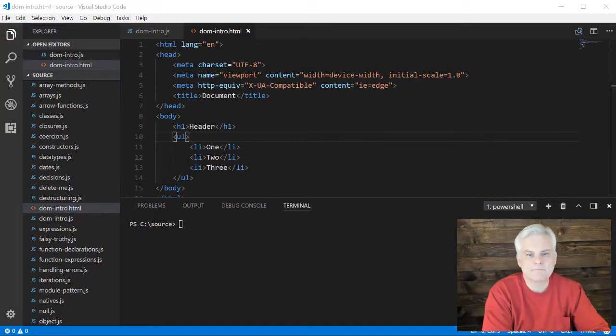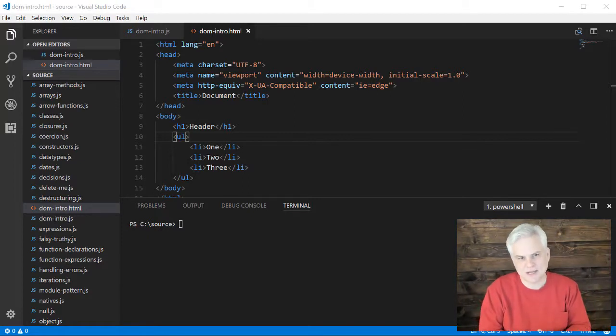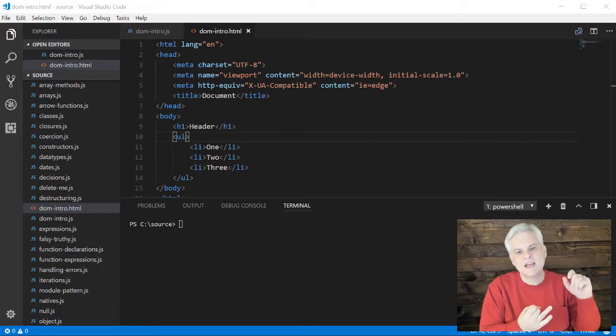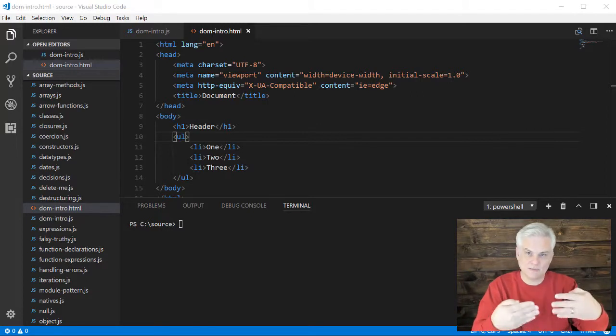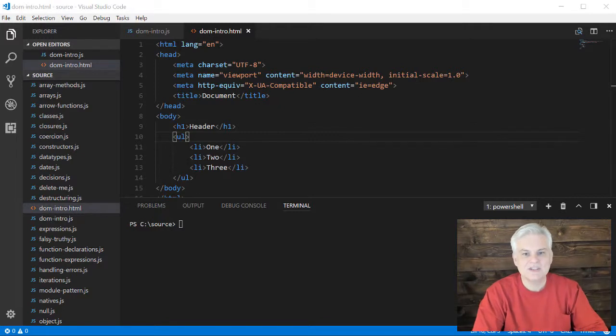But at any rate, as developers, we can also interact with other APIs that are exposed to us. For example, most web browsers expose the console window so that we can write little error messages out like we've been doing up to this point. So we're primarily interested in the document object model as JavaScript developers. Again, it contains an object graph that represents every element, the attributes of those elements, the text that might be associated with those elements, and the relationship between two elements. You know, one might contain the other, or they might be siblings, and so on. Each of these objects are referred to as nodes, as I said earlier.